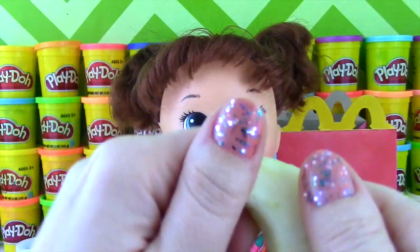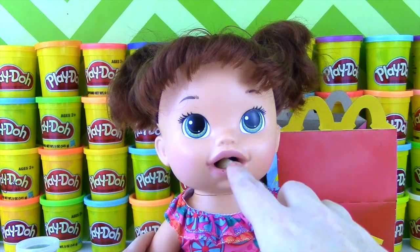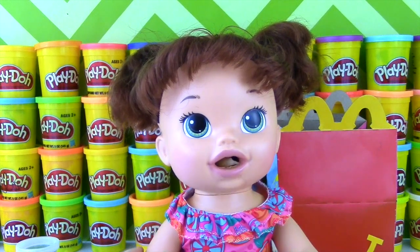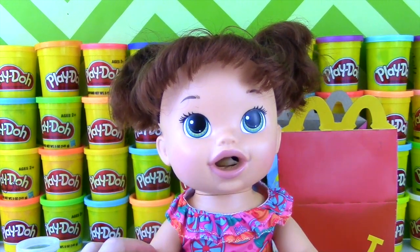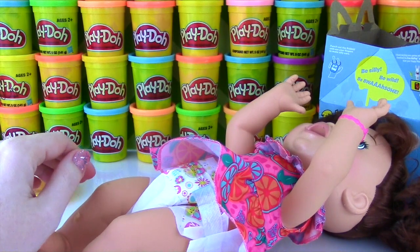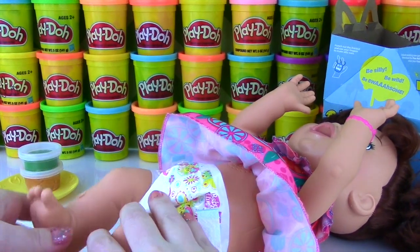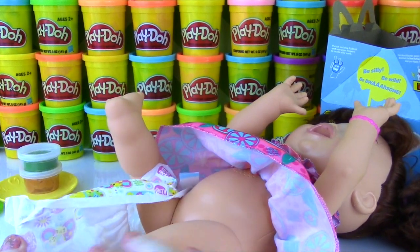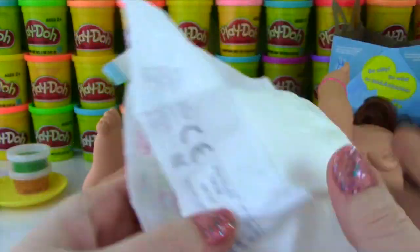Now that looks too big — let me give her a little piece of apple. There you go — it's your apple! 'I need to be changed! I made a stinky!' — She said she made a stinky! We better change that diaper! Stinkaroo! You did make a stinky! I don't even know if I want to know what it looks like inside here — oh my goodness! Her diaper is empty! I think it's all stuck in her. Maybe I shouldn't have fed her McDonald's!